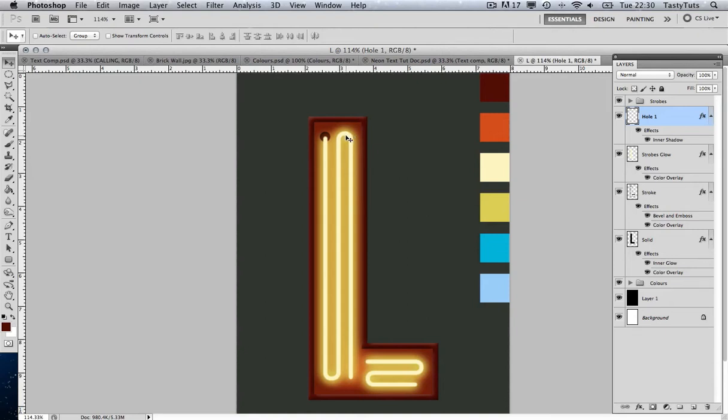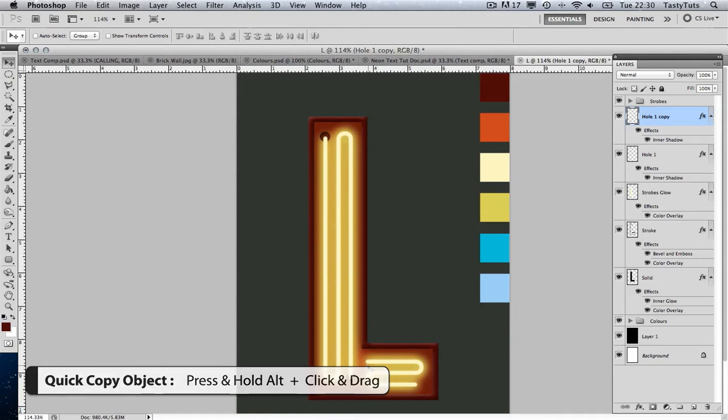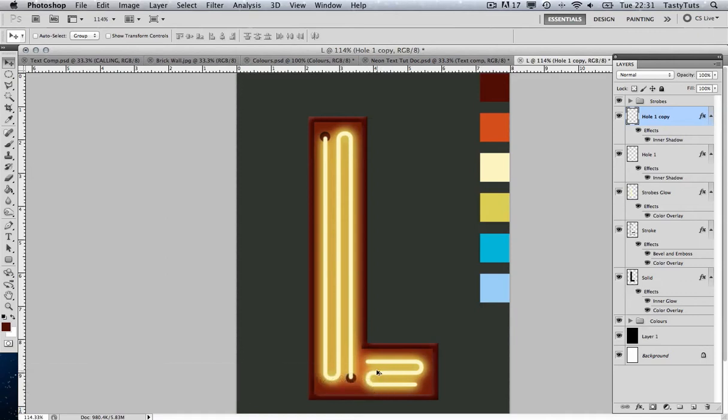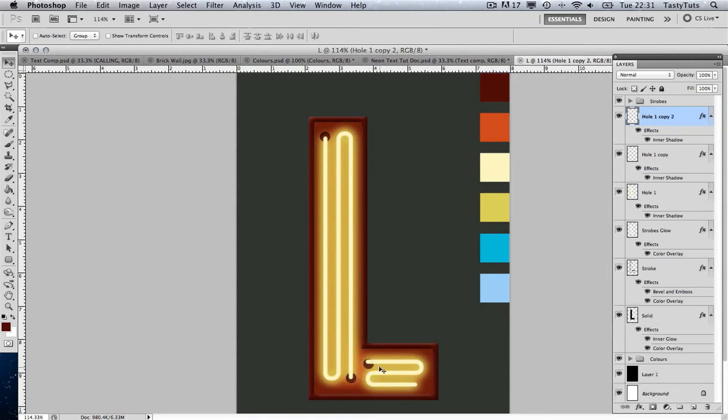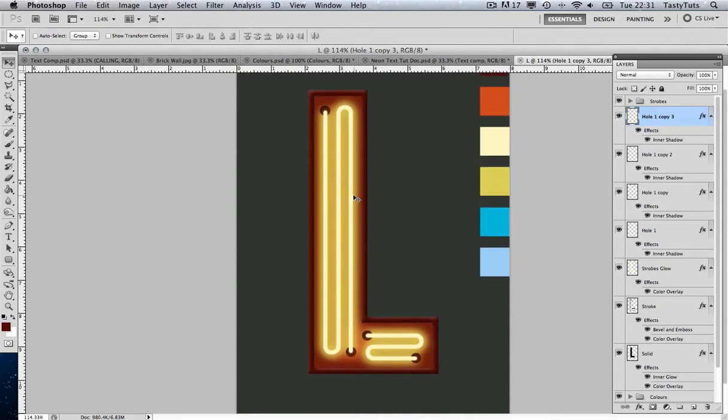And to do that really easily, if I press and hold Alt on the keyboard, and click with the left button on the mouse, just click and drag, I can really easily duplicate that object. So when I let go, I can just use the arrow keys to move that into place. I'm going to do the same again. Alt on the keyboard, move up, and duplicate that layer. Alt on the keyboard, click and drag, and move that circle into place. So now we have what looks like holes, so the strobe lights are emerging out of the backdrop, out of the grill, through these holes and coming up.